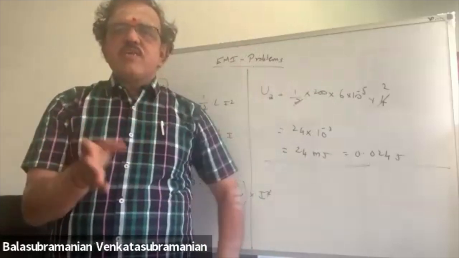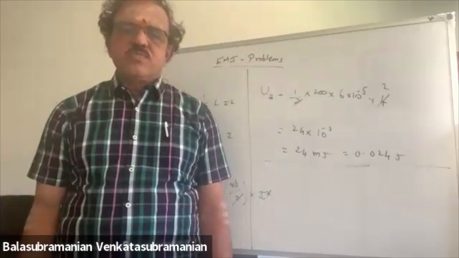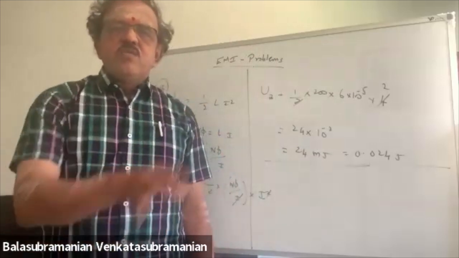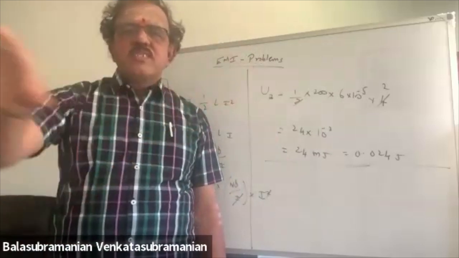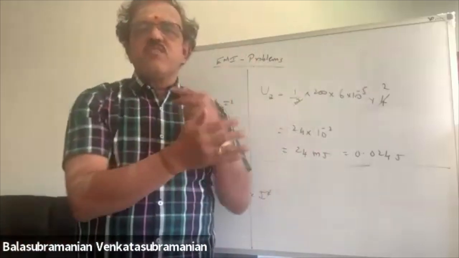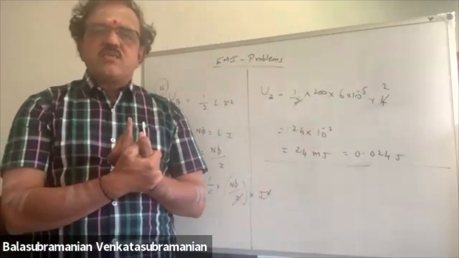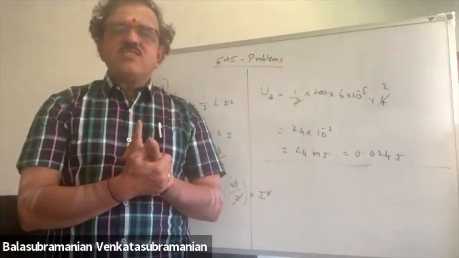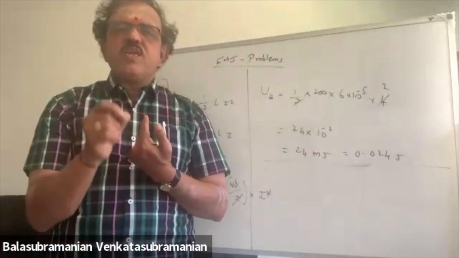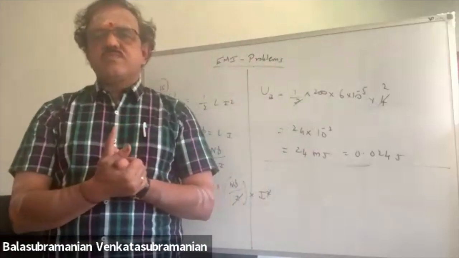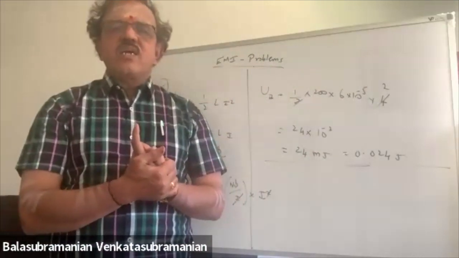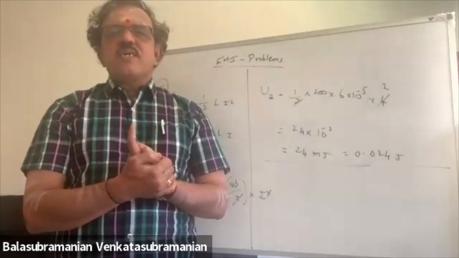Then for domestic supply you can use 220 volts only. 220 volts for domestic supply, 440 volts for one purpose, 1100 volts for another purpose means we can use different step-down transformers at the receiving end. This is mainly because the power loss is very minimized. Okay. So these are the problems and formulae related to the electromagnetic induction chapter.